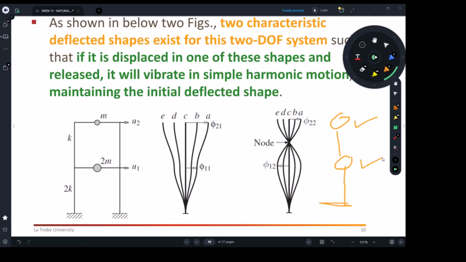If you build it like this in SAP, in those 2D tools, and you ask the software to give you 5 mode shapes, it will give you 2 and the rest will be 0, 0, 0, because there is no mode shape 3 or 4 or 5. You only have mode shape 1 and 2. But with RCB, it will always give you more, because each element you define has its own mode shape, because it's more generic software.